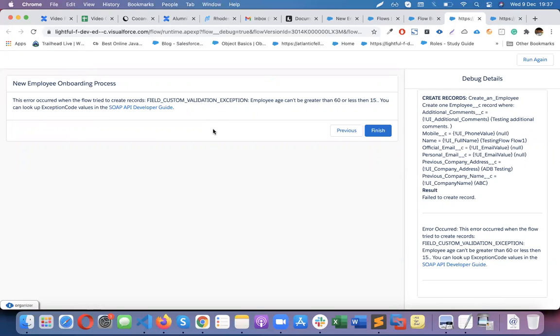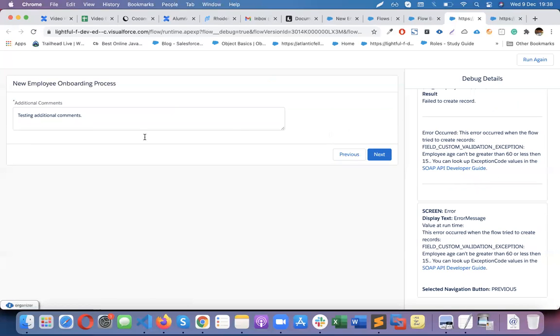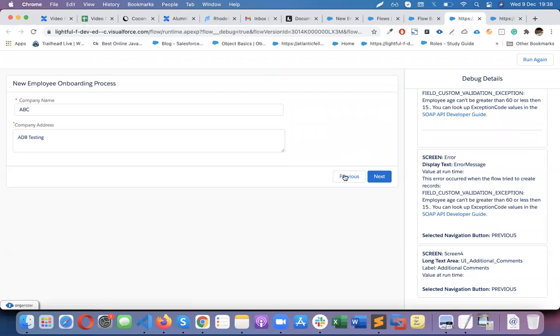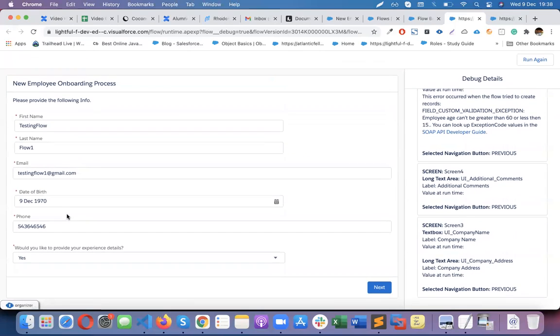Here. Now what happened? Validation is there. There is a validation error. So employee age cannot be greater than 60. So go back to previous. Change the employee age.